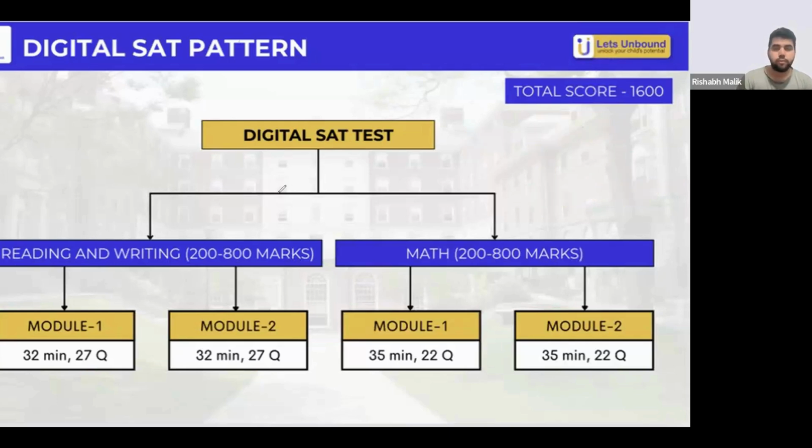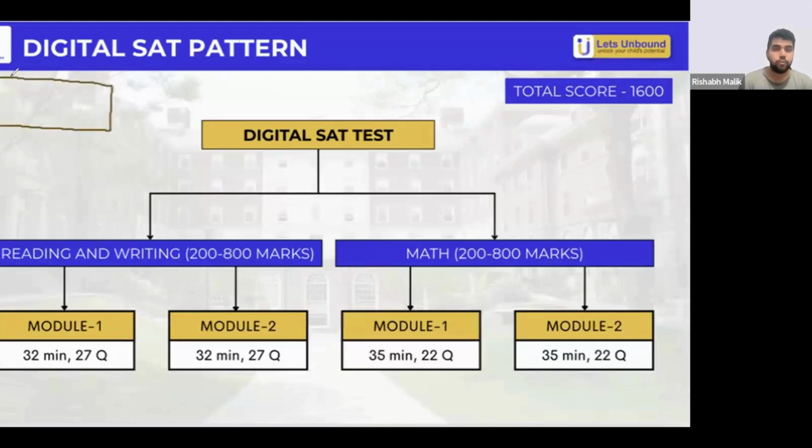Now, moving forward, the types of questions that we get. In English, you will purely have MCQ questions, 100%. In the maths part, there are 2 types. The MCQ questions, where you have 4 choices and you just choose the best one. And the second one is the SPR problems, student produced responses. There's a box provided, and in that box you have to type the answer.